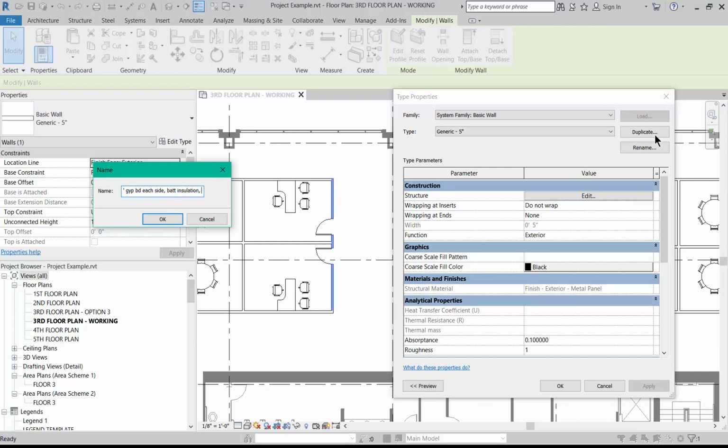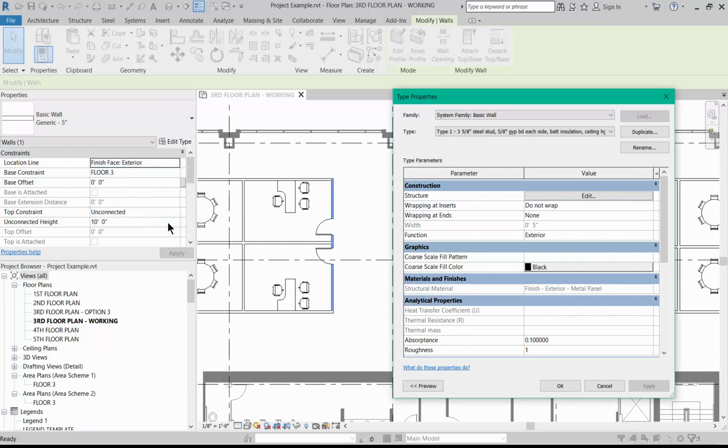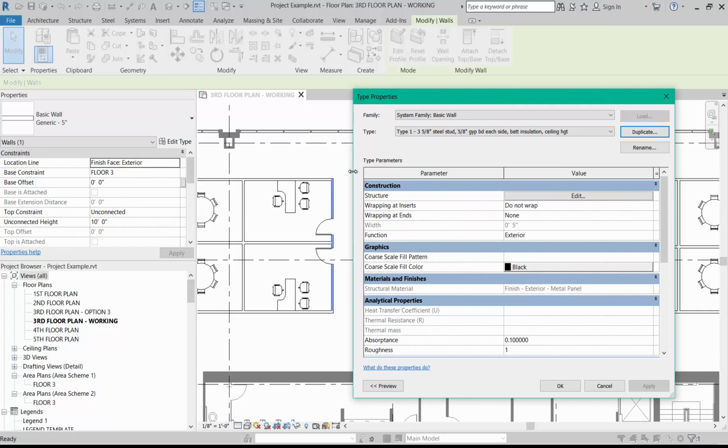Now I'm using slightly shortcutted expressions, so gyp board, you can see shortened, steel can be shortened, batt instead of acoustic batt insulation, and then I'm going to call this ceiling height. So now this is my type 1, and you can see the complete name.